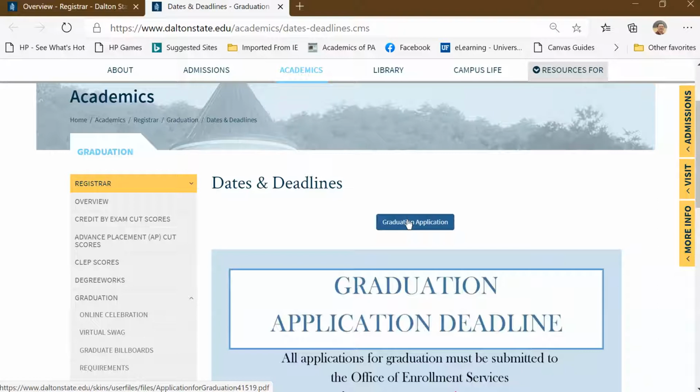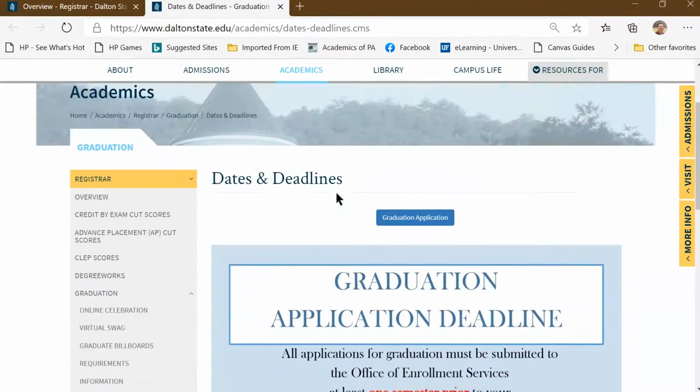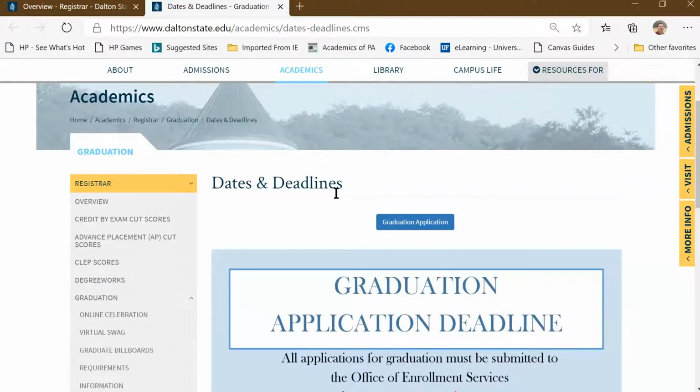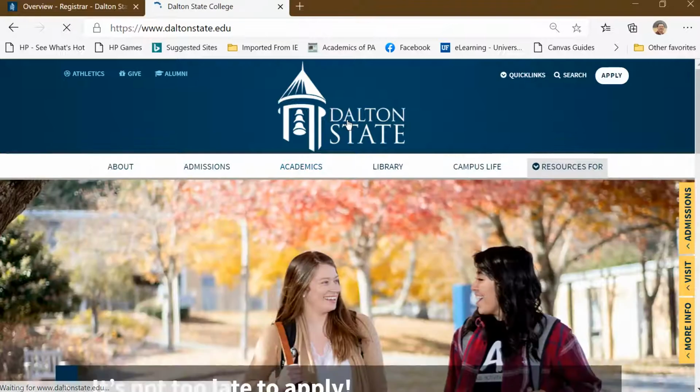So it controls access to the course and also ensures that all of our students that are ready for graduation have dotted their I's and crossed their T's and are going to be ready to walk that stage and become Roadrunner alumni for us, which we are always very excited about. I know I am, and I know my colleagues are too. So anyway, that's the last piece I wanted to show you.